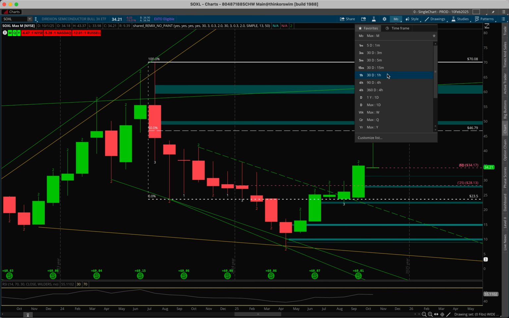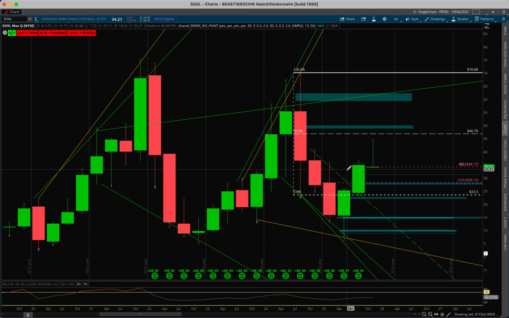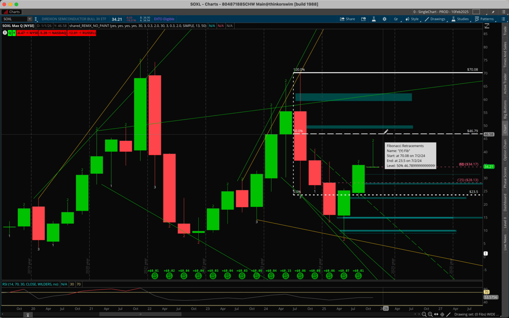From the quarter perspective, we've been taken out of the 1 combo 2 down, combo 2 up. The strat's still triggered, but we're no longer in force, right? That was in force if we stayed above that 36.15 level, that magic 36.15. We're back below it, so it's no longer in force. It has triggered, and like we said, just because it triggered doesn't mean it was going to reach the strat by the end of the quarter or even by the end of next quarter. That's a long way to go. 70.08 is the magnitude for that move, so we've still got to make it through last year's 50%.